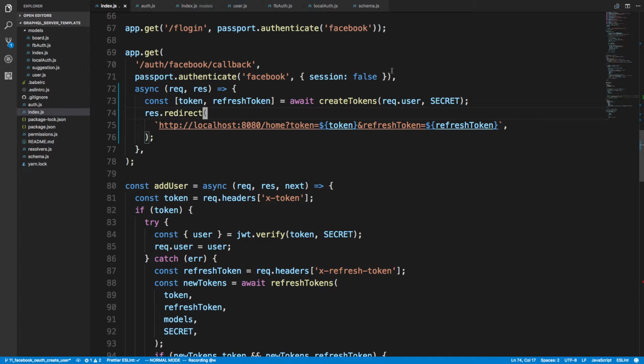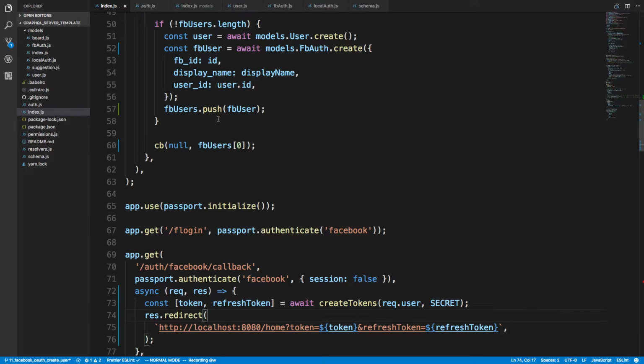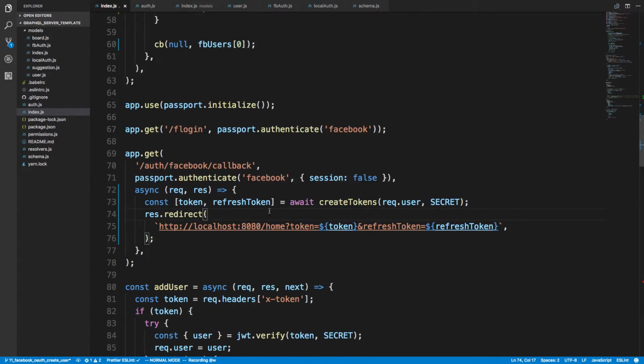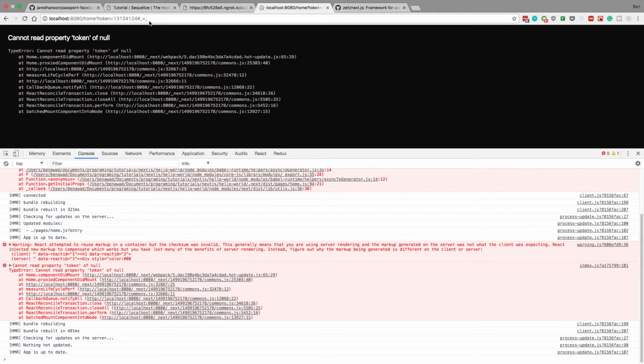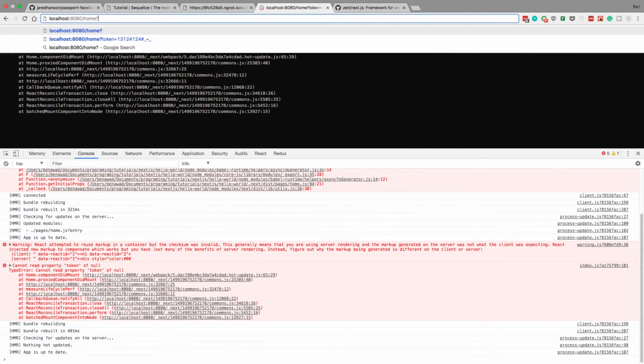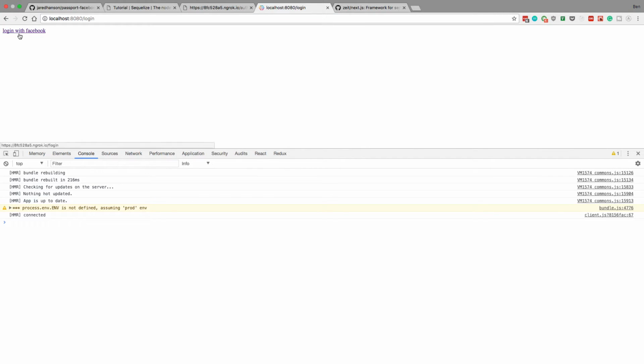All right, so just to recap what we did here: we're calling back our user that we're getting from Facebook that we're finding in our database. We're passing it here. Then we're going to create a token. We're not saving the user, we're creating a token, a refresh token for that user. Then we're going to pass it back to our client, and they would store it in their local storage. But I don't actually know how to store things in local storage in this framework, so I'm going to have to look that up.